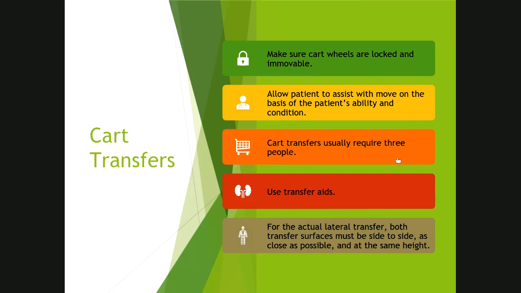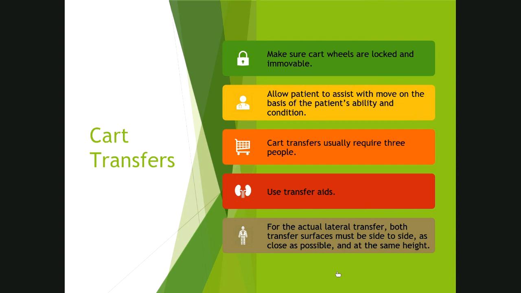Typically 3 medical personnel move the patient. You always want to use transfer aids if you're able to. And then for a lateral transfer, both of the surfaces have to be side to side, as close as possible, and at the same height. A good example of that is on page 150.